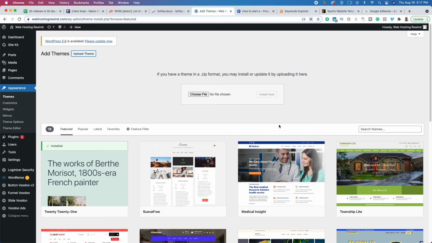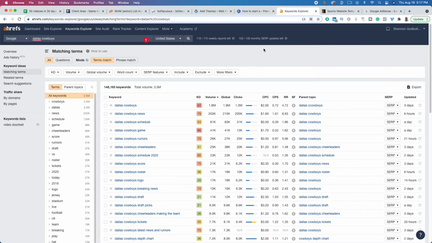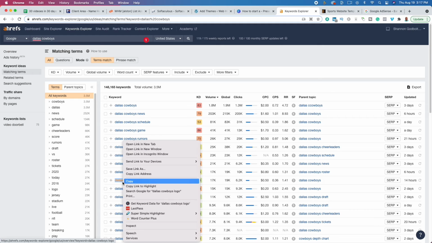And so really the final thing that we need to do is just to start writing. Now, writing is very important, and the way that you write is incredibly important so that you can get discovered by search engines. What we are going to do is find keywords, and use those keywords to write our blog post. So for example, let's say we were writing on Dallas Cowboys logo. Maybe we wanted to talk about the history of the logo. So I'm just going to copy this right now.